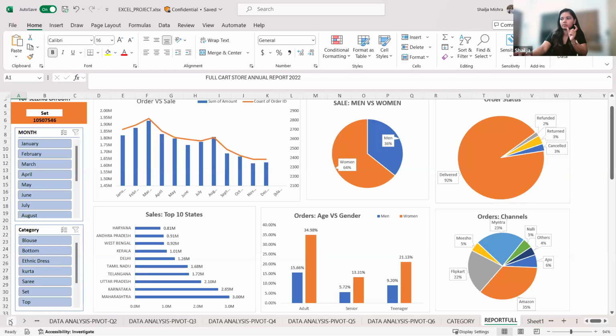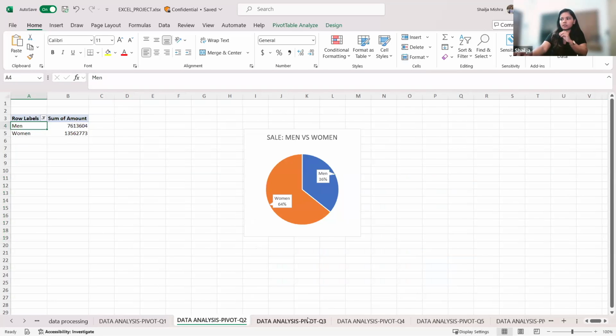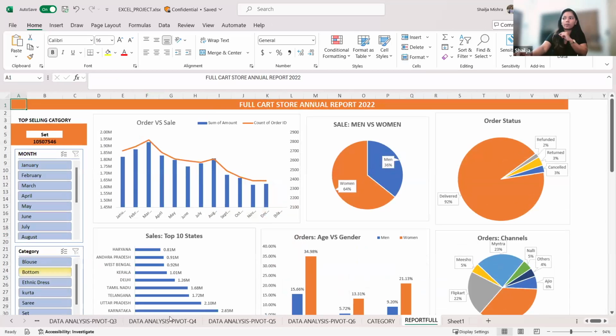If you can see in all of these sheets, I'll just give you a walkthrough. One by one, I have taken the data, I have created the visual. Then taken the data, created the visual. Taken the data, created the visual. And finally, since I have created all the visuals which were necessary and important for my dashboard, I have copy pasted all of those visuals into one place so that I can present this to my company or to my client, saying that, okay, this was what you gave me.